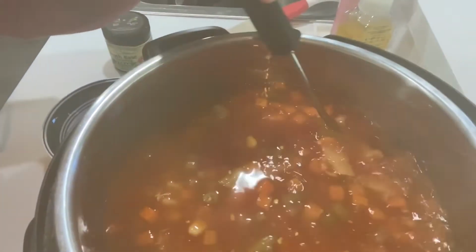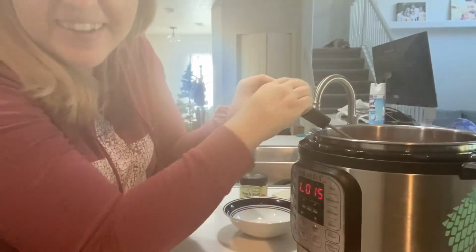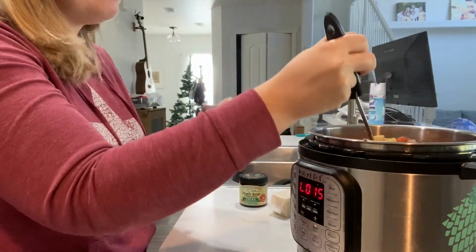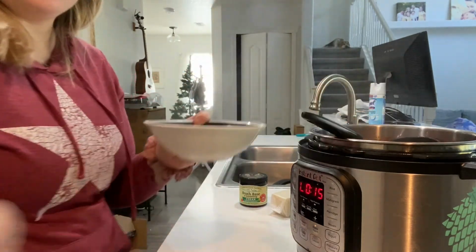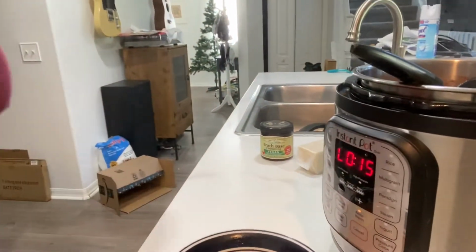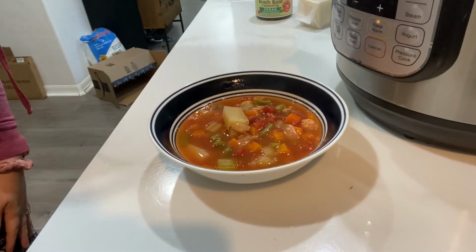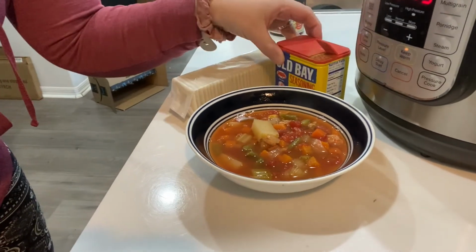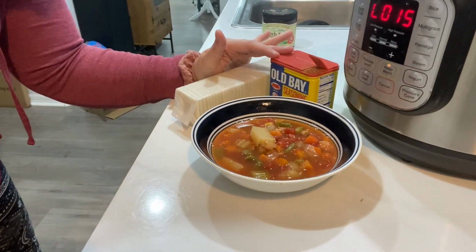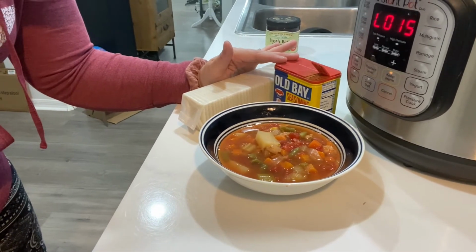Tell me that doesn't look like Maryland crab soup. So I'm just gonna, it's very hot, obviously. It's steaming up the camera. So you're just going to put it in a bowl. We like to serve it with saltine crackers, and put a little bit of the Old Bay out on the table so that people can top it themselves if they would like a little more added spice.